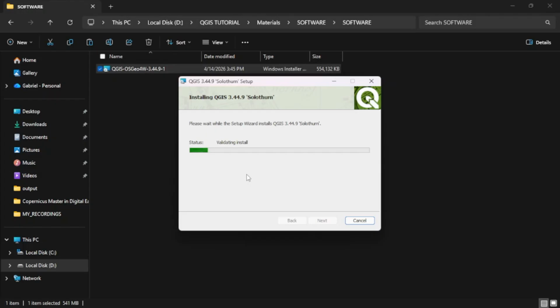So when you get to this stage, I expect you to just relax from your PC. If you have a good PC, you get through this stage very fast, then you'll be done. But if the speed of your PC, together with your RAM, is not that good, it's going to take time. So you just have to relax for your PC to do it well. You are good to go.